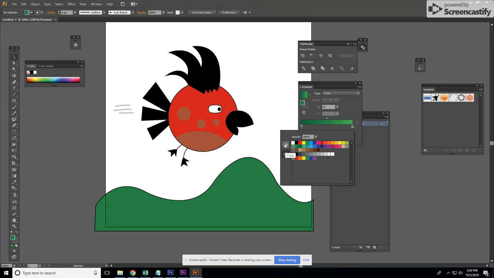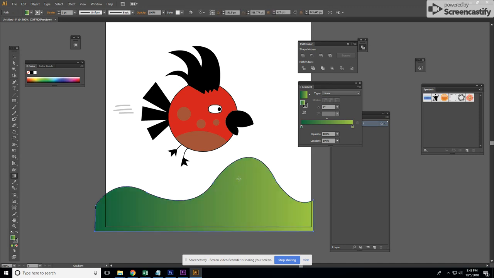In fact, let's go back to this color palette and we can play with the greens. That's quite nice. Okay, that's brilliant. So this is the gradient that I'm going to apply to this shape. Okay, so I'm now going to go to the gradient tool to apply the gradient to the shape. Oh, there we go. Now I can click and drag with the gradient tool to shape the direction of the gradient. That is perfect. That's exactly what I'm looking for.